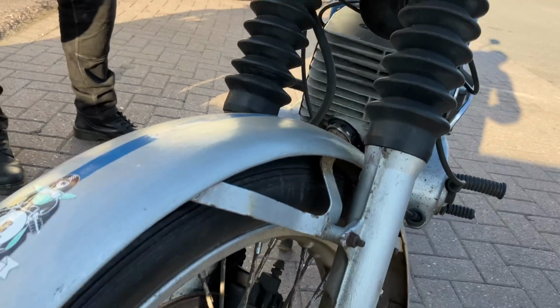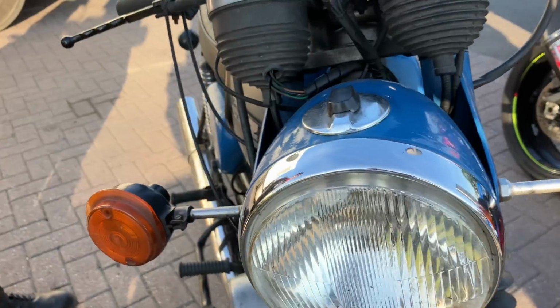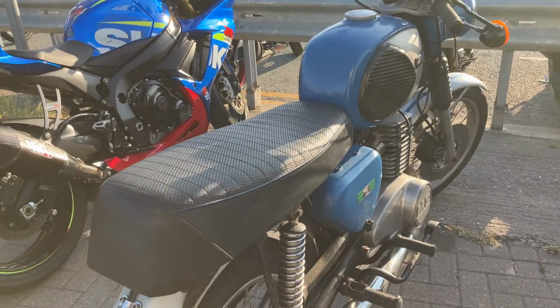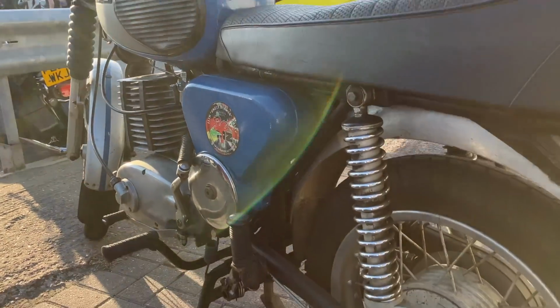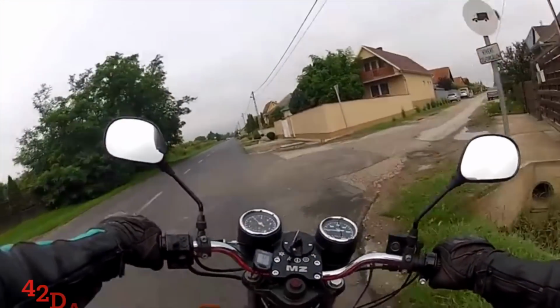And there's no doubt that these are not performance machines, but they are good, solid and reliable, and are definitely fitted with lots of nice touches which makes them really good for use as a commuter bike. But the one area where these bikes do suffer isn't really anything to do with themselves, it's the class system, particularly in Britain. People tend to look down on MZs as working class get you to work bikes. But that's not a bad thing, that's what they were designed to do, and it's what they're great at.